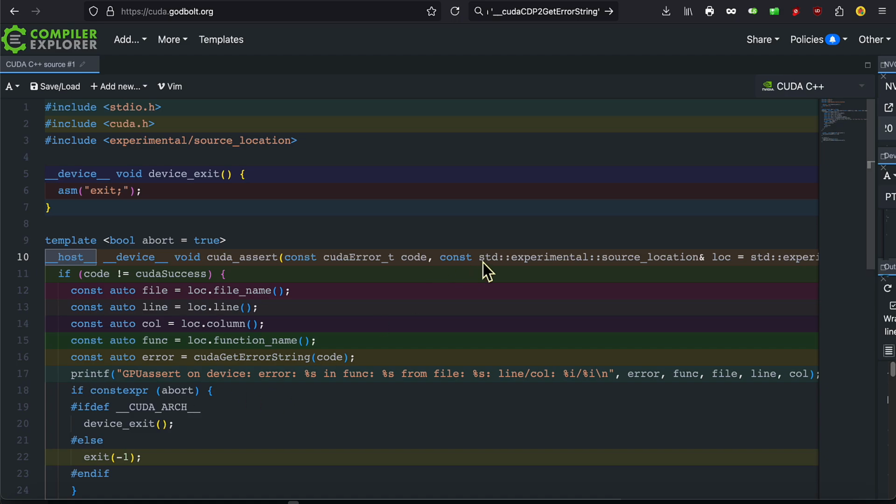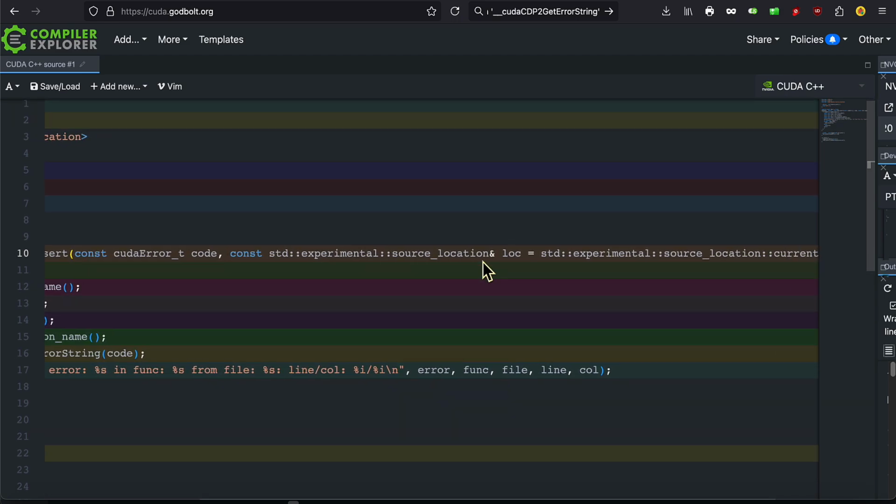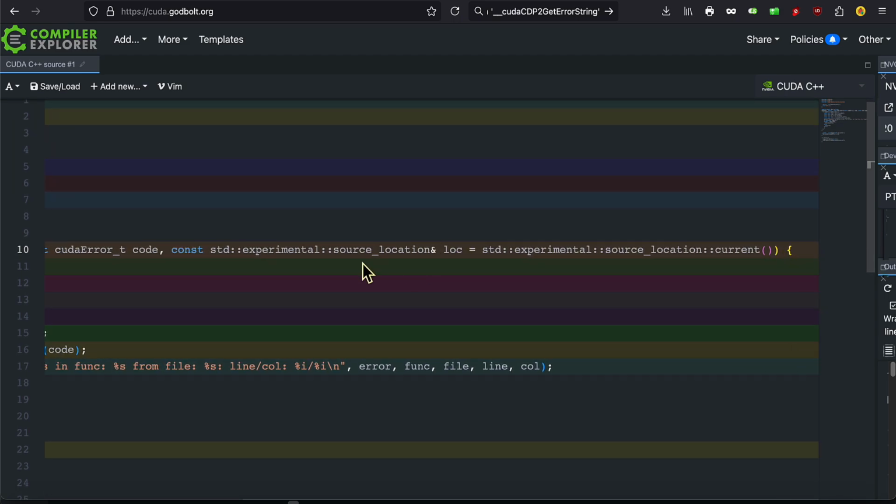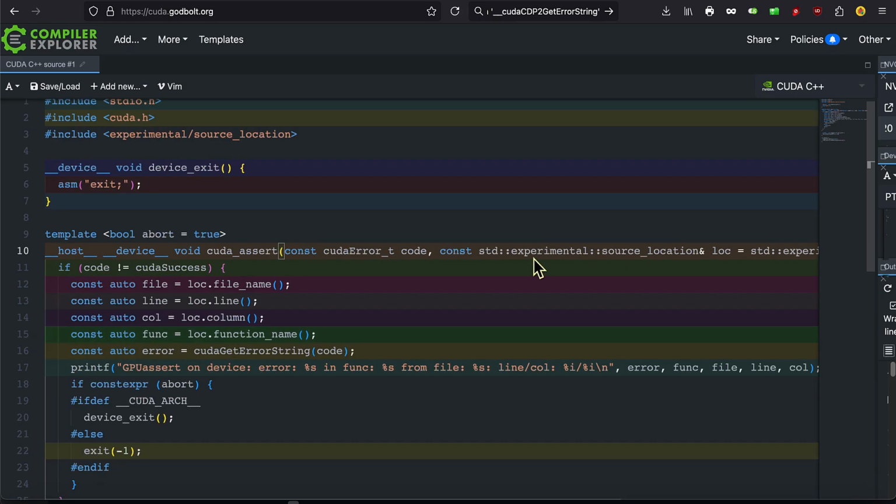Now, when you look at the call section, it says location is a source location, which we get from standard source location current. You have to call it in exactly this way, because then the line that you get, the current line, is from the call side and not from inside this function. We then print all this information in the print statement.